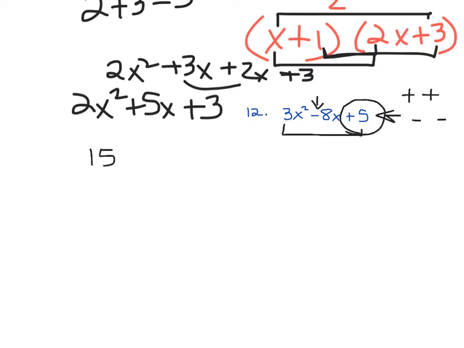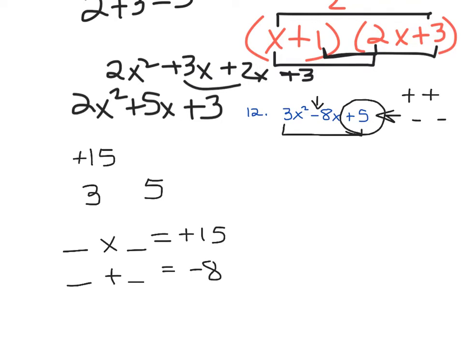Yes, question. I mean 3 and 5, but that positive negative thing kind of is confusing. Okay, so again, we need 2 numbers that are going to multiply to give me a positive 15, but who will add to give me -8. So 2 numbers that'll multiply to give me positive 15, but the same 2 numbers that add to give me -8. Hannah? -3, -5. Perfect.